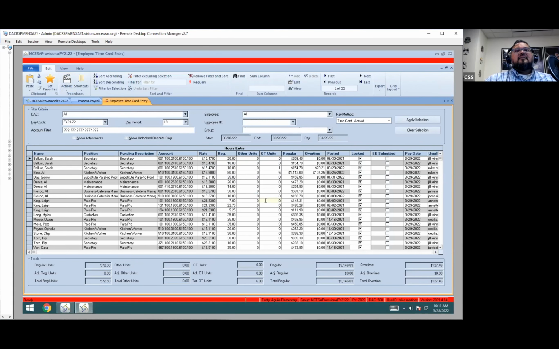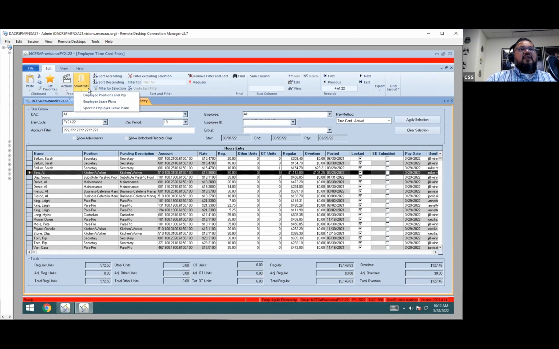My records are locked. While I'm in here, I do kind of want to show you this, because every once in a while, and I'll be honest, I don't go into Infinite Visions every day anymore like I used to, every once in a while I run across something and I'm like, oh, that's kind of cool. So I'm going to click Albino here, who happens to work in the kitchen.